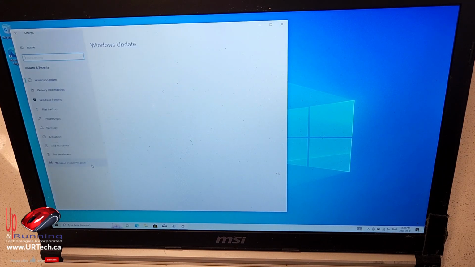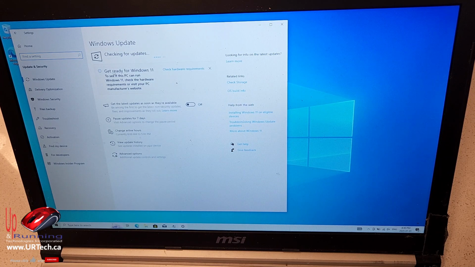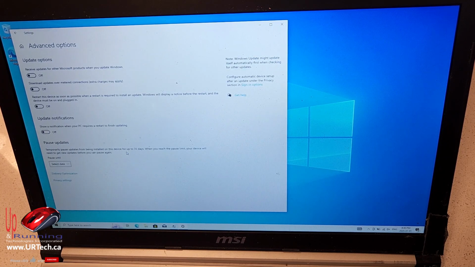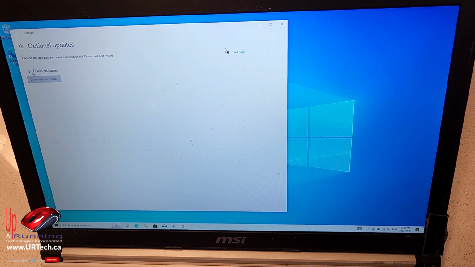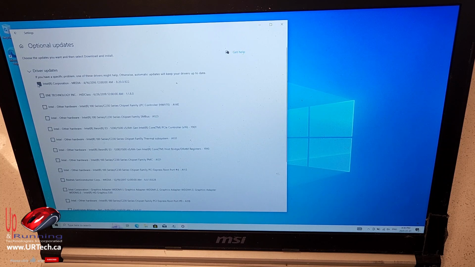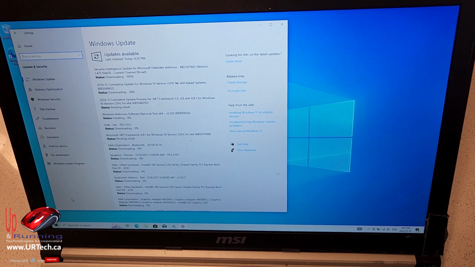Yes, we're going through this quickly, by the way, because I don't want to waste your time. Click Check for Updates. And the big thing here is to go down to Advanced Options and select Receive Updates for things that are not just for Microsoft Windows, and then go back and select View Optional Updates, and there's probably a pile of drivers in here. Oh yeah, look at that. Select every last one of them. Let it run, reboot.